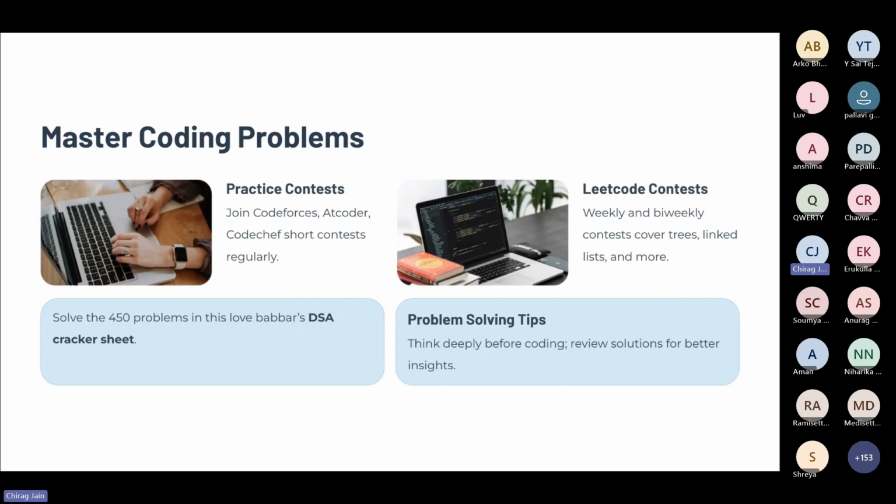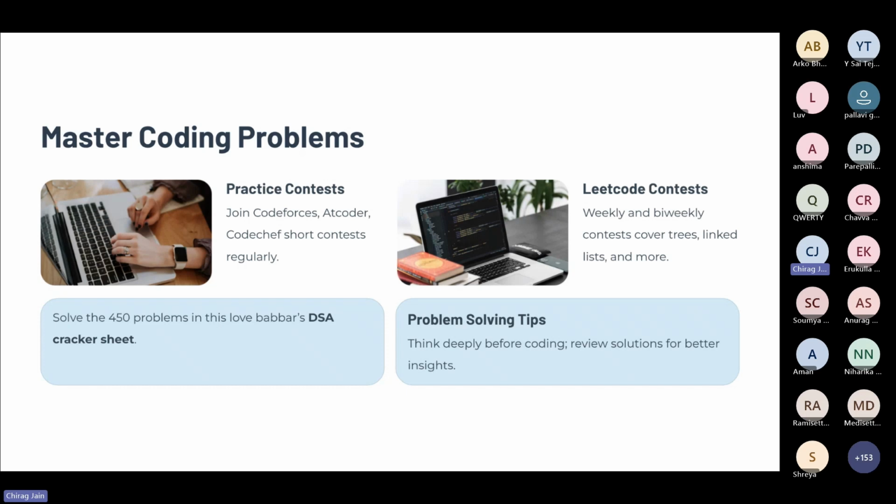And if you're not able to do so, let's say you are not able to convert that into code, then only look at the code. So yeah, this is the process you should generally follow when you are solving any problem, either in a contest or from any platform like LeetCode or HackerRank, right? So that's how you practice problems.